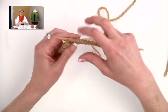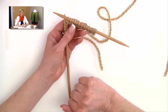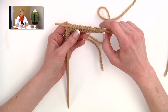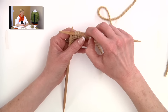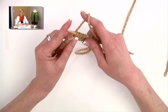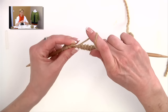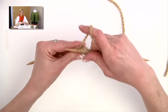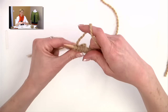Okay, one thing I want to talk about is you might lose track of where you are at some point. The easiest way to catch up and figure out where you are is counting in twos. This was purl one, slip one, purl one, slip one, and so on. I know I'm on a slip one right now. Just go back to the beginning of your row, get your bearings with where you are. And you'll end with a slip one.